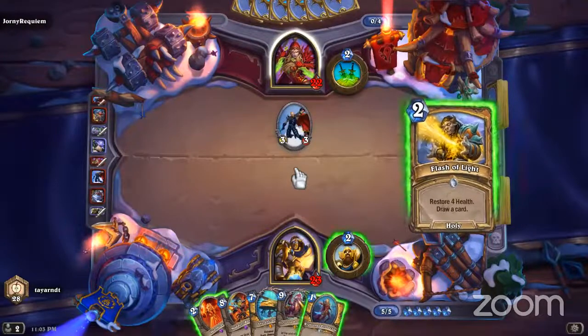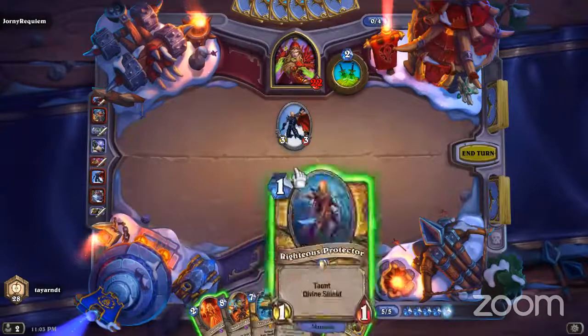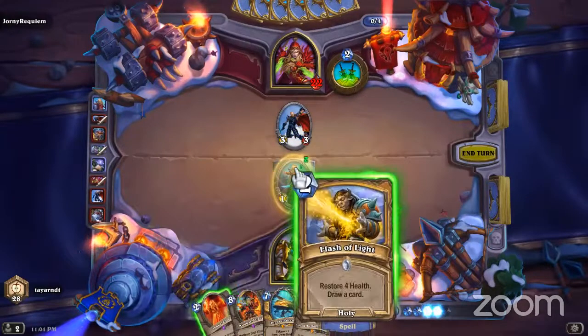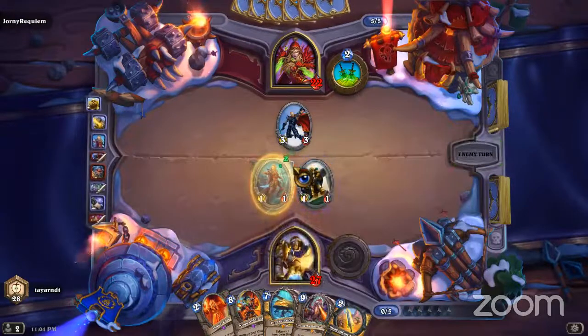You drew 1 Flash of Light. Okay. You summon Righteous Protector. Flash of Light, choose your target. You play Flash of Light, hero power, reinforce. You have no valid play. 1 Silver Hand Recruit was summoned onto your battlefield. Turn ended. Opponent's turn. Your opponent drew 1 card.